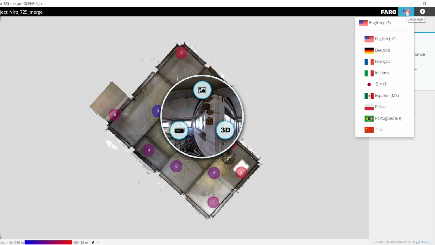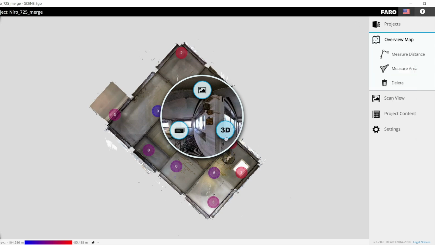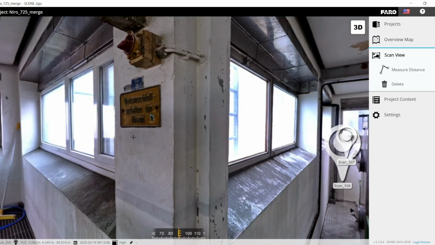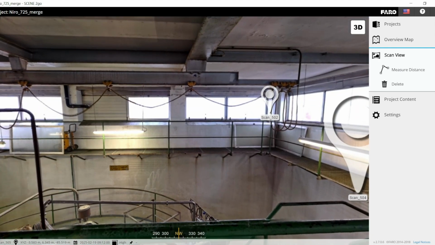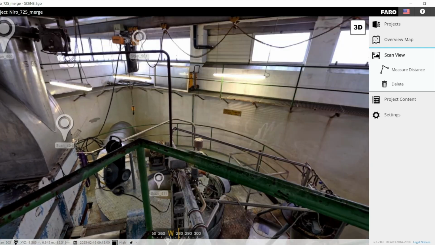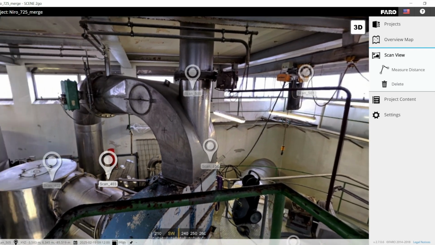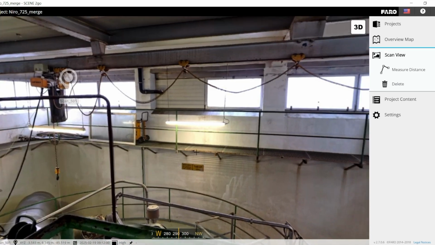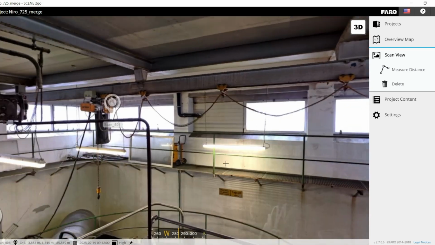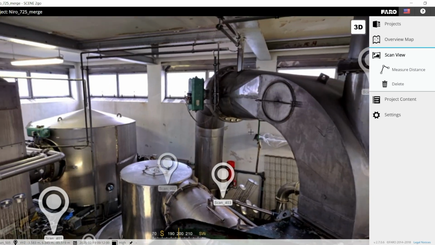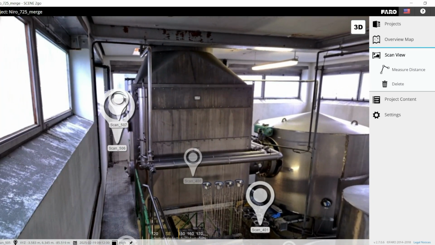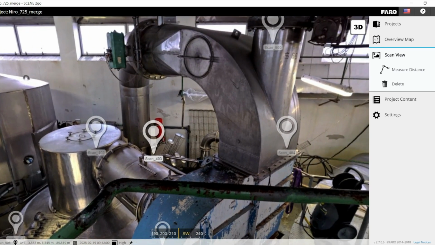Here you can view the scan either in panorama view or 3D view. Let's start with the panorama view, and what you will see is the colored scan in picturesque quality. With this view you can see everything as clear as in an HDR picture.